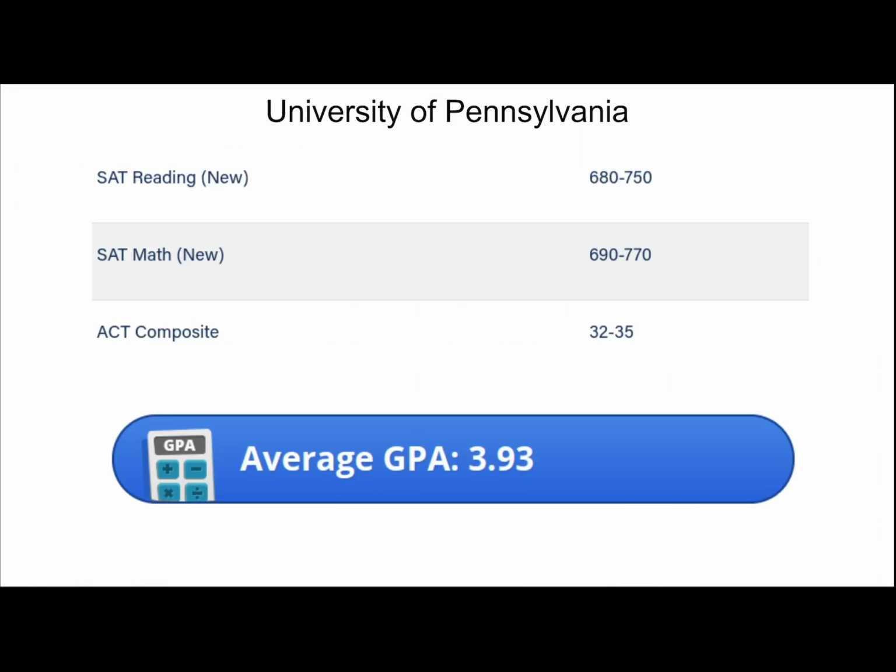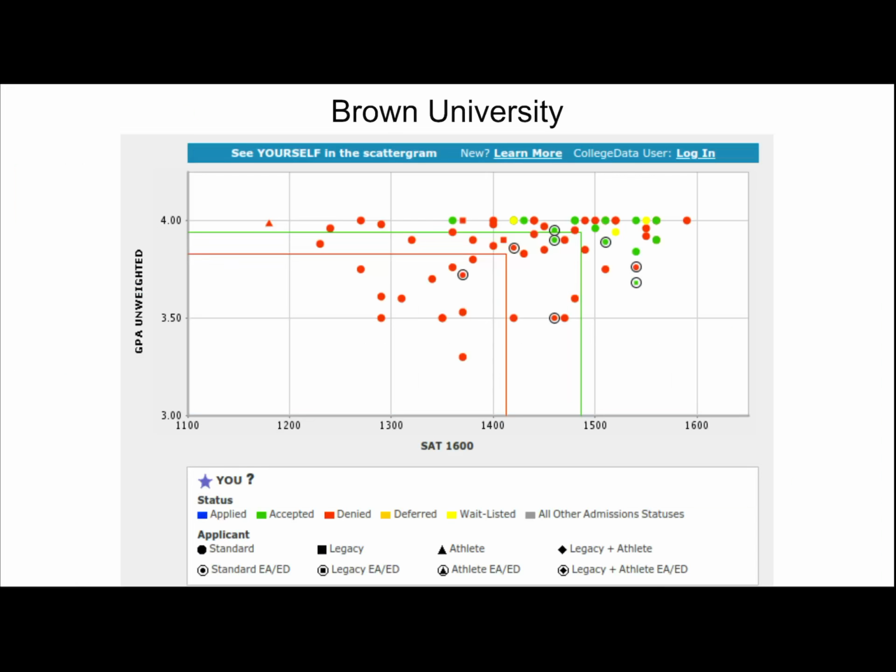Not only are SAT scores important in balancing out maybe a lowish GPA, but also extracurriculars. If all you did was nothing, and you got a really good SAT score but a low GPA, that might not be the best thing. But if you actually were out there, if you did sports, if you did community service, if you were involved in a lot of things, or maybe just one thing, but you were involved in it so much that it grew into a passion, and you can write an amazing essay about it, and you have a pretty good SAT score but a low GPA, you'll be fine. You'll be perfectly fine.